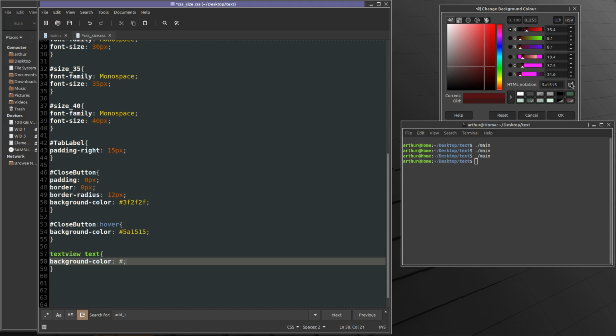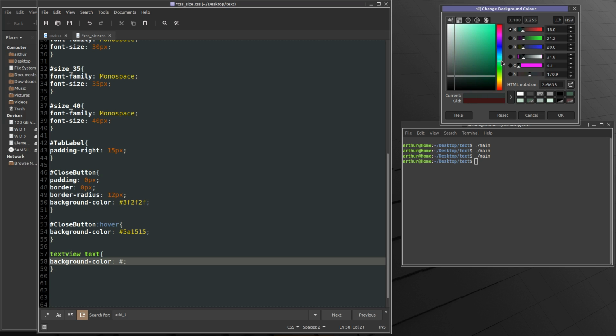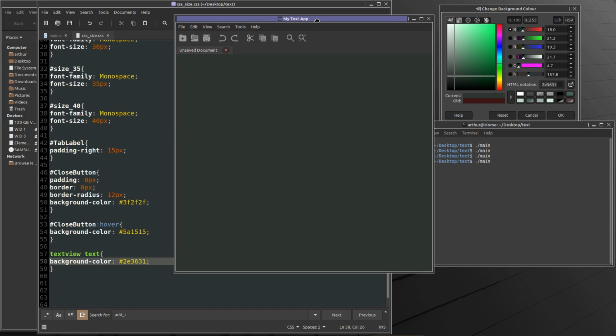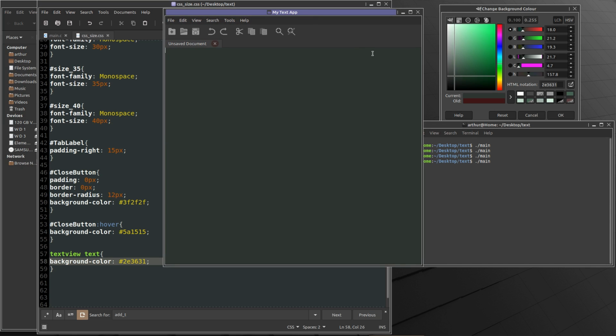And let's grab the color picker, and we'll do something like that, except we'll pull it into maybe a green. So we'll try something like that. We'll save that, and we'll see what that looks like. So that's kind of a bit much.